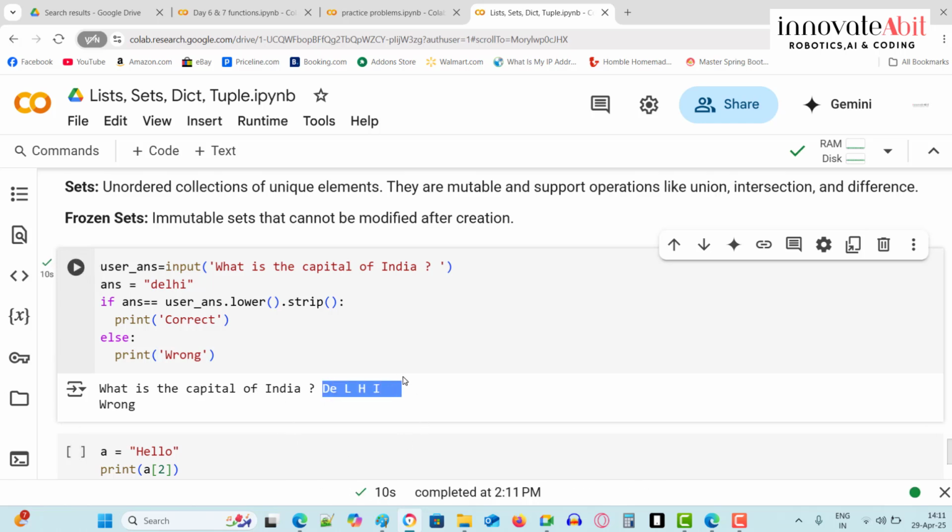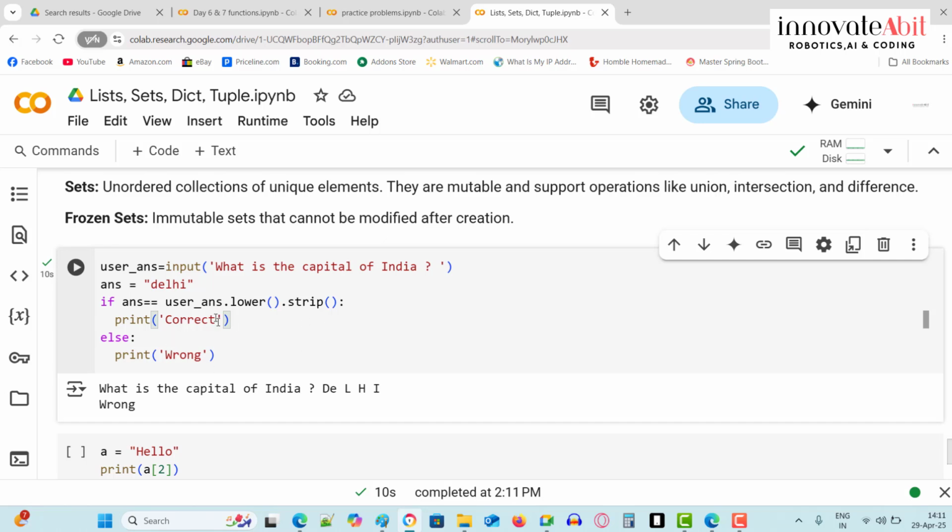Even though the user is entering with spaces, you have to change this logic or add something to this logic so that if the user enters like this also, it will say correct. Sir, you need to split all these letters into a list, then delete all the spaces.